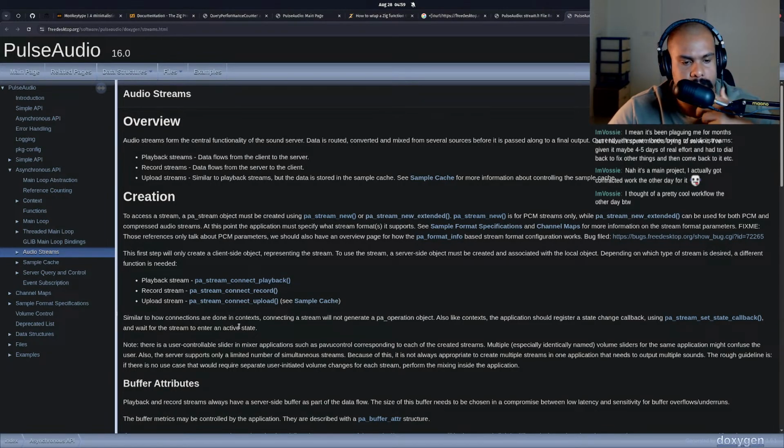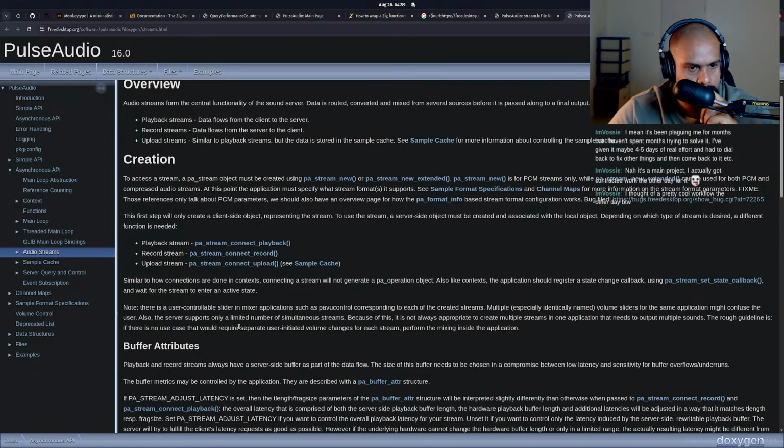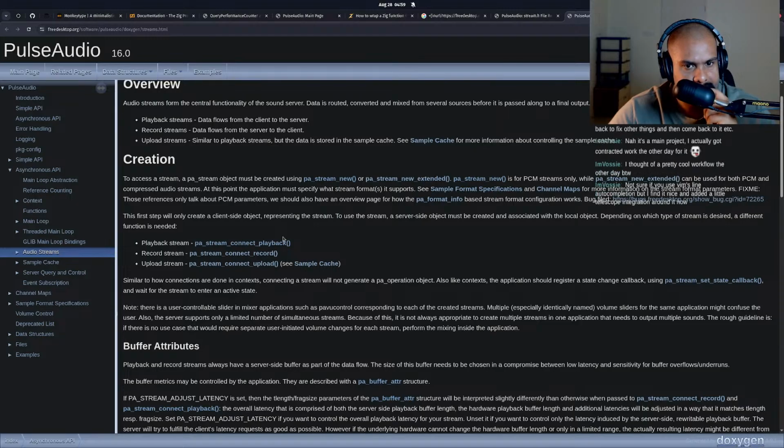Cool workflow. What do you mean? Line completion. I don't think I've ever used it. I've seen somebody use it.